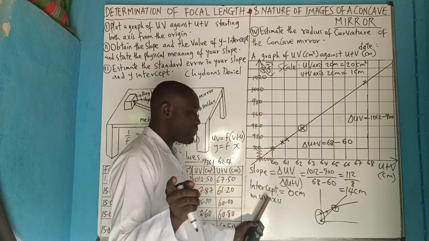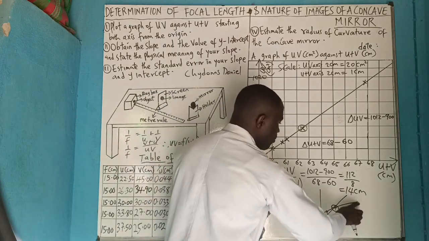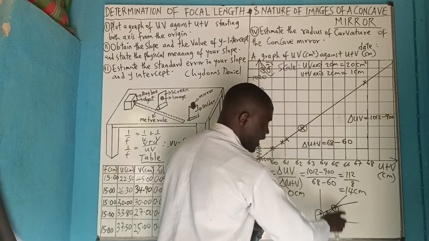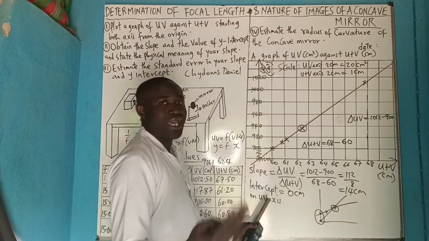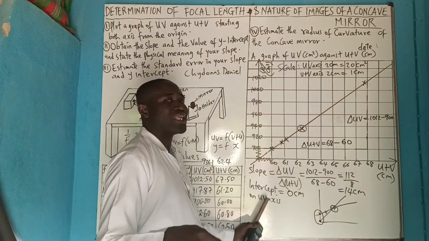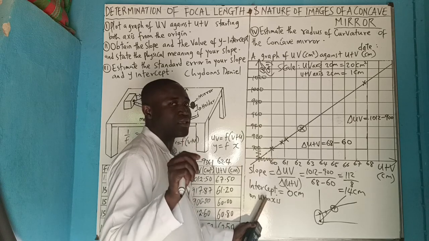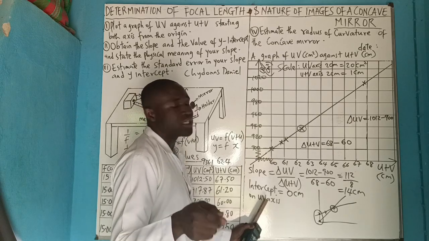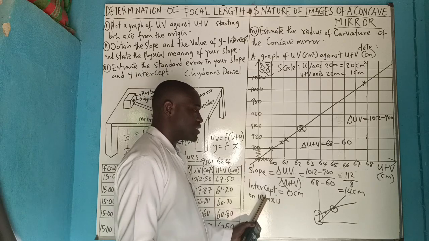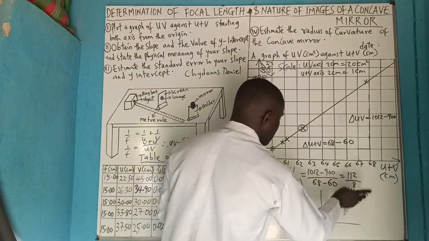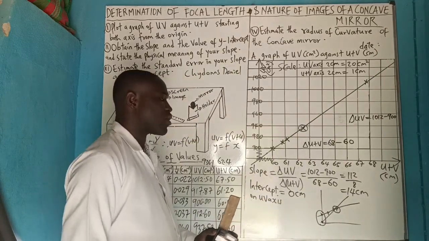That means forget about the minus sign. Then take the slope of this worst fit and the slope of this best fit, get the difference, and make sure the answer is positive by neglecting the minus sign if it gives you negative. Are you getting it? Then you get it to be the error in slope and error in intercept.